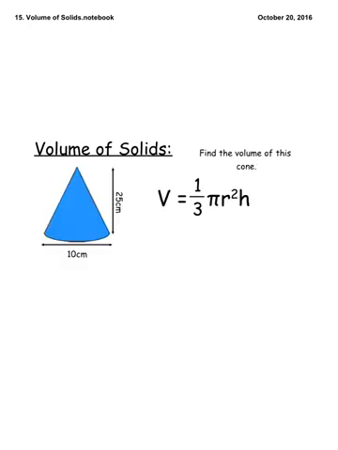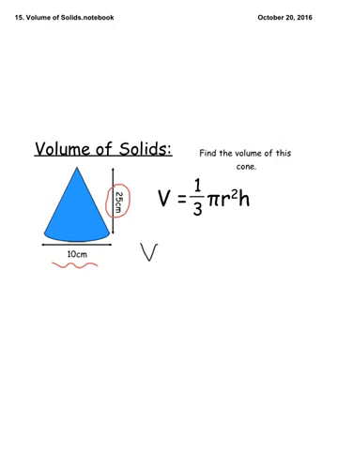Finally, let's have a look at the example of a cone. We know that the formula for the volume of a cone is 1/3 times pi times r squared times h, where r is the radius and h is the height. We have quite clearly on this diagram the height is 25. The radius of this diagram is going to be half of the diameter, which is 10. So our radius is going to be 5.